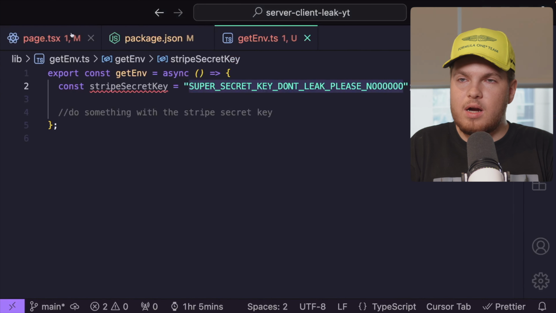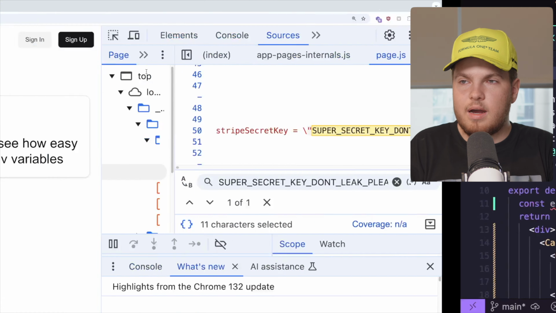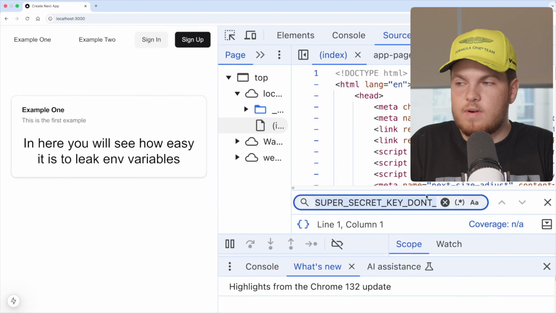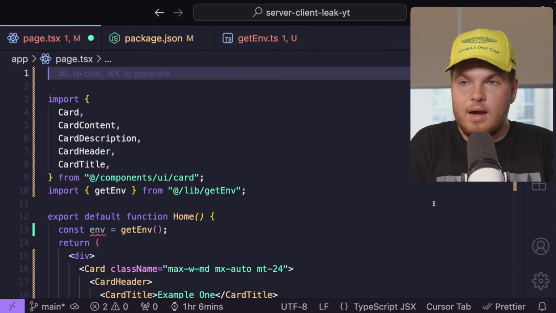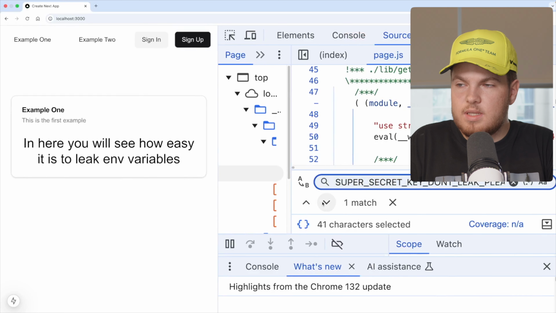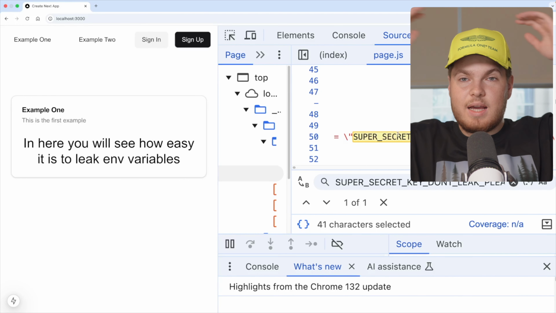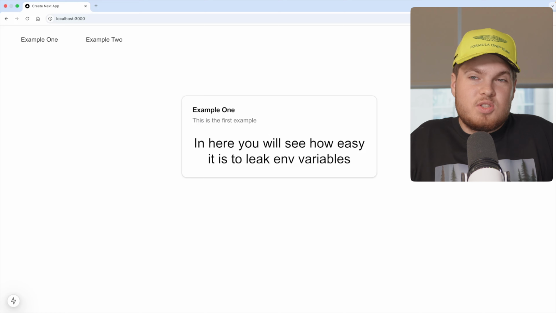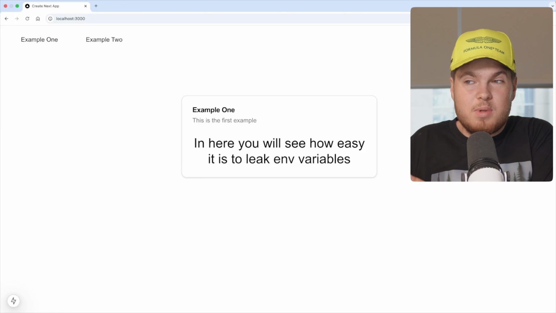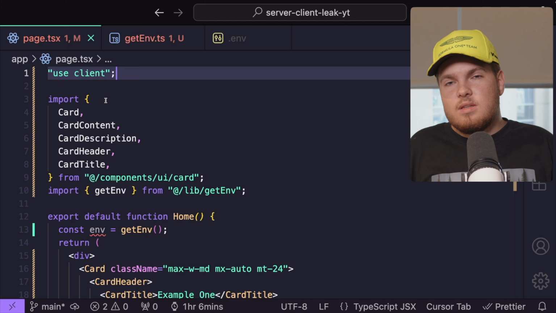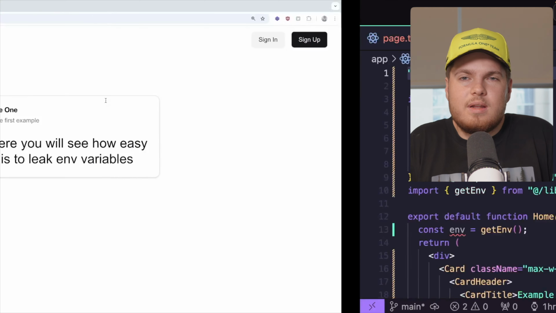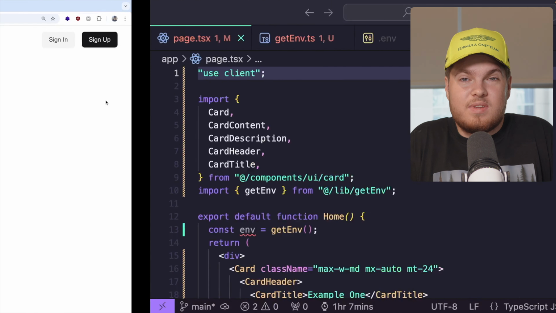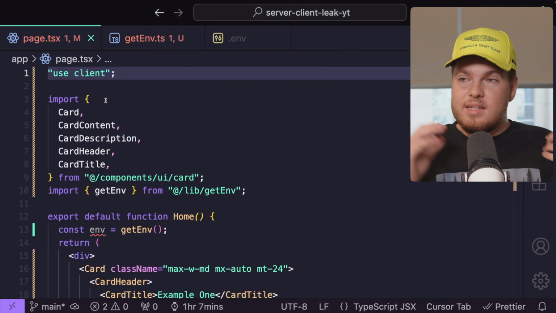That's not what should happen. Because if I again go back to the page.tsx and delete the use client and do a hard refresh, I won't find it. And that's because this is a server component. But if I mark it as a use client component, I can again find my super secret damn don't leak. Damn, that's a huge issue, because developers can sometimes be a bit lazy, a bit careless, and such problems can happen very quickly. So now the question comes, how can I throw an error? How can I notify a developer that he shouldn't do this? Because at the end of the day, you don't want to have secrets which are leaked to the client side.